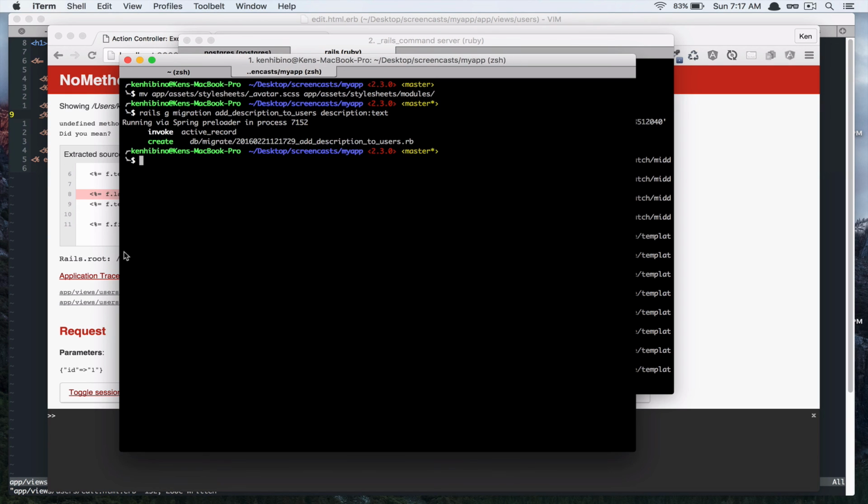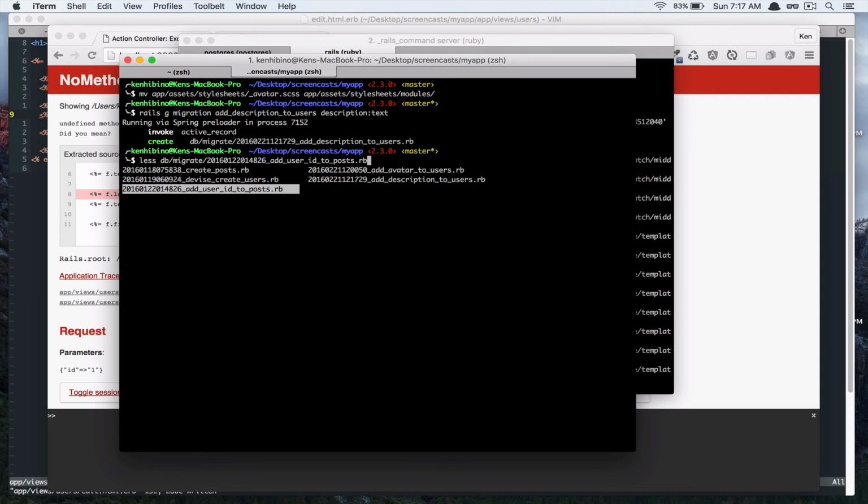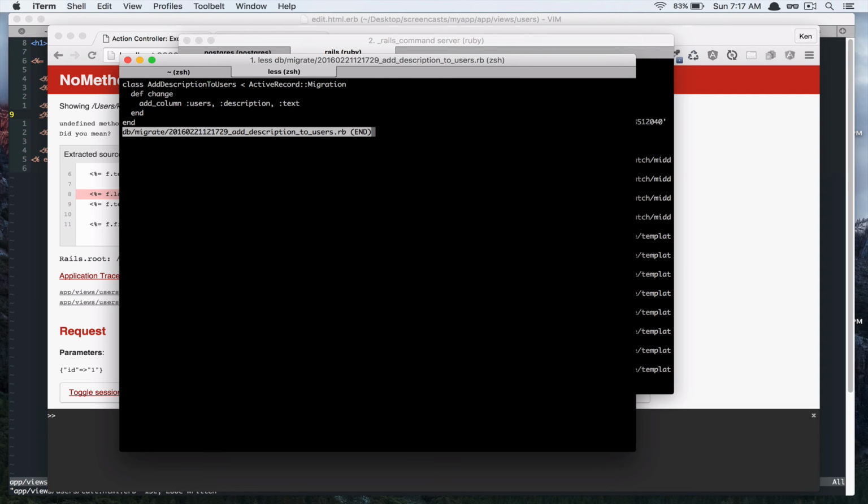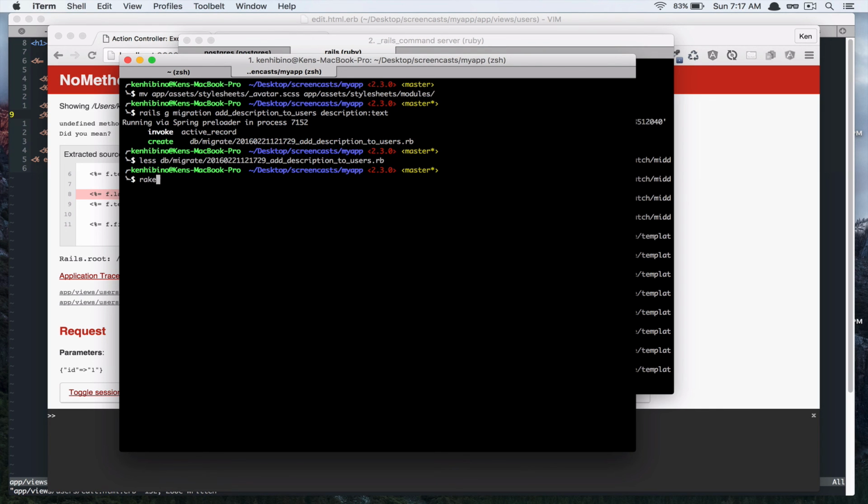So let's run this and let's check this file. So we're going to add a description field in our users table, and it's going to be a type text. Looks good. So let's run db:migrate.